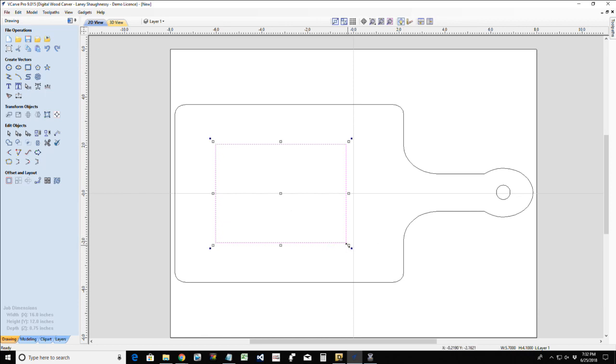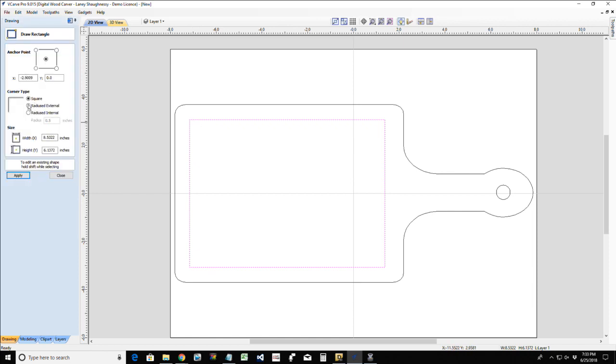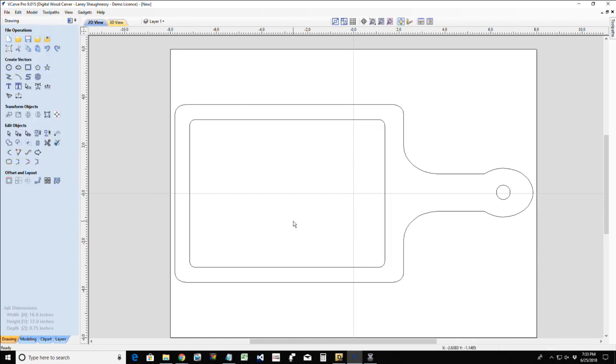And then if I put it in transform mode and again hold my shift key down, I can drag it out to about the size that I want it. And that looks good. I just need to back it up a little bit. So right about there. Now in the juice groove, I do want to have some small radiuses in the corners. These are most likely going to be around the radius of the bit that I would be using, but I'm just going to go with a very small quarter inch radius. There we go, just to give a little bit of a roundness to it.